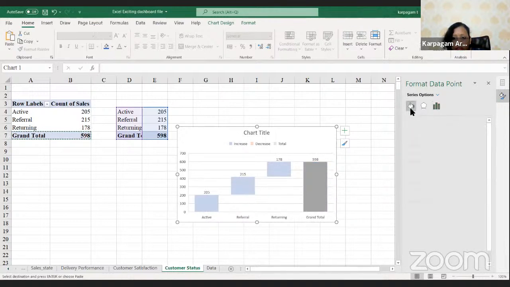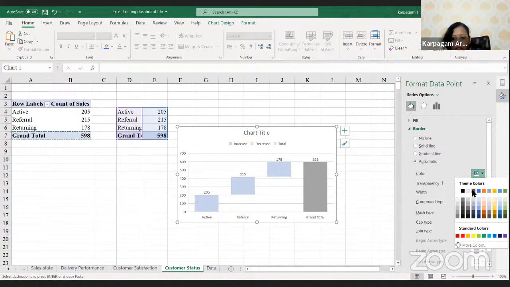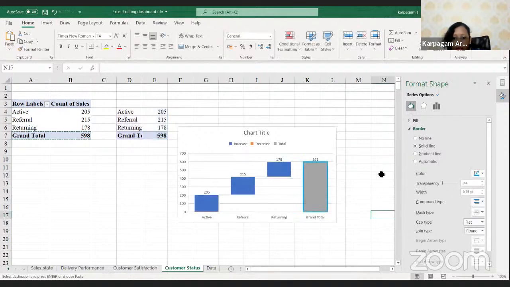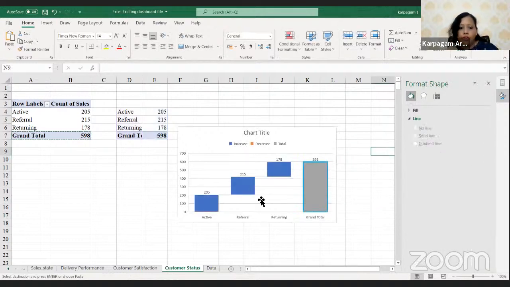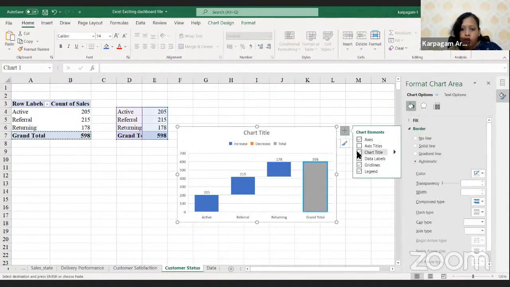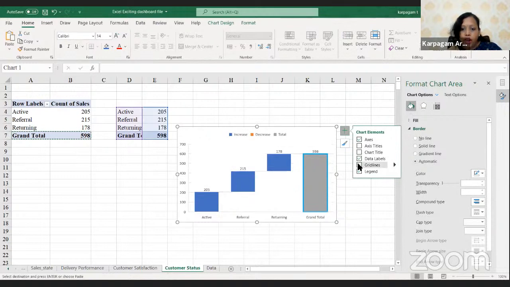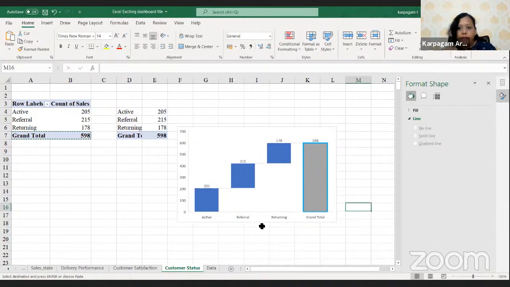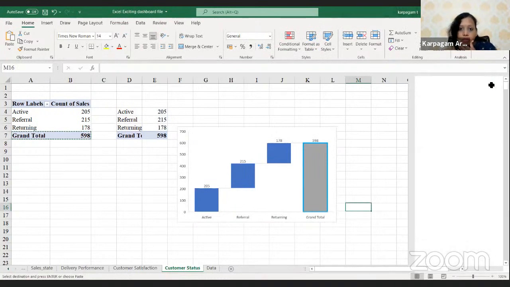So now this is done, and you can go back and click on what is the color that you want. Is it the automatic color that you're looking for, or whichever color that you want, you can take it. So specifically, let's stick to blue, and we are done, to show the overall total value. So now you can go back, take out the chart title, take out the grid lines over it, and if you want to keep the legend, keep it, or if you do not want the legend also, that's fine. Data labels we have kept over here. So far, we have completed all the charts that we want.